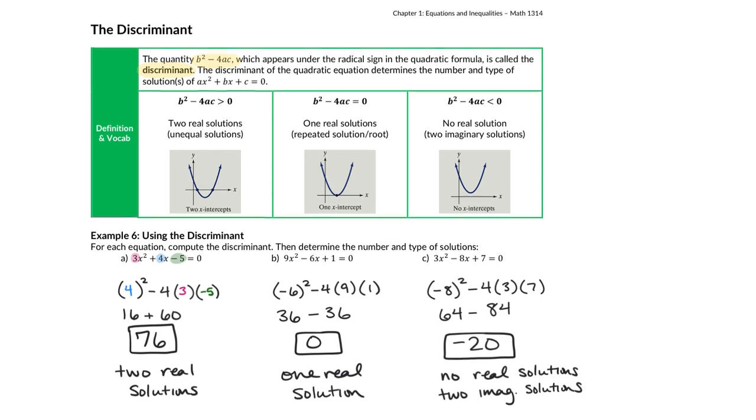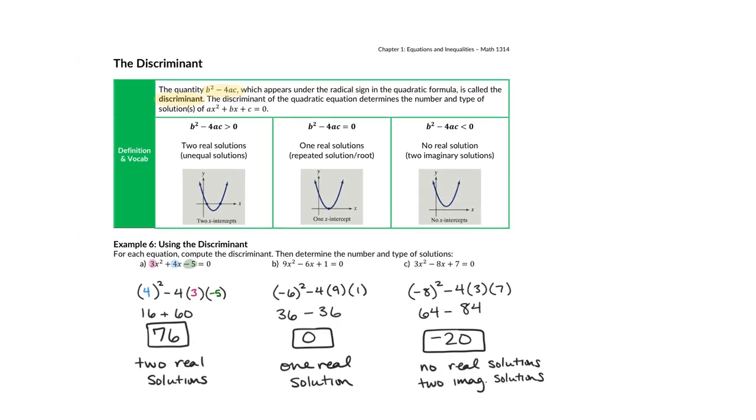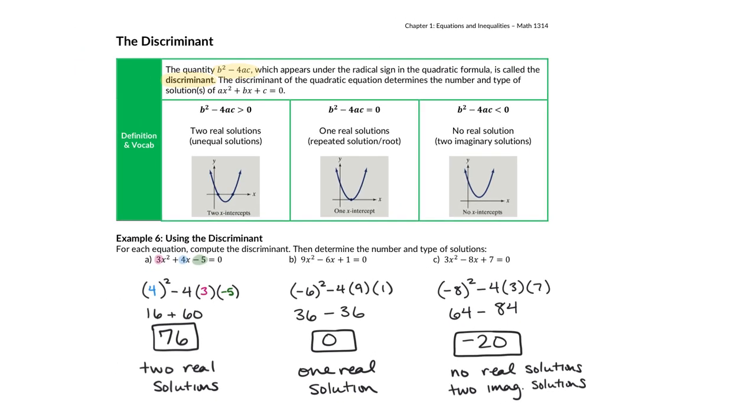So it's nice to calculate this first, especially if you end up with the one real solution. You know you're not going to have to work necessarily as hard when you're using the quadratic formula. We do always want to start with reducing that part first. It gives us a good idea of what we can be looking for in the problem.